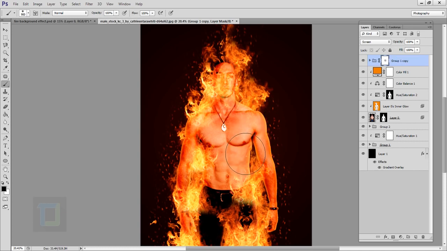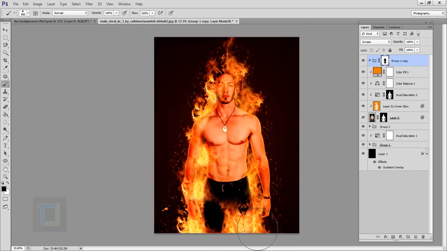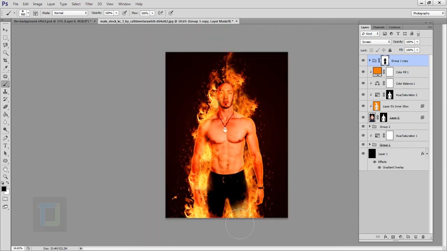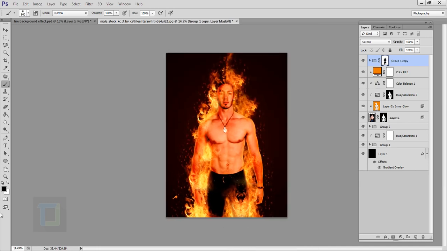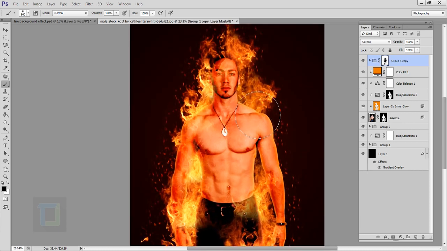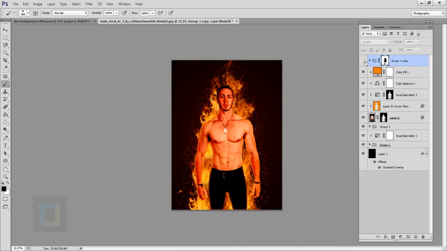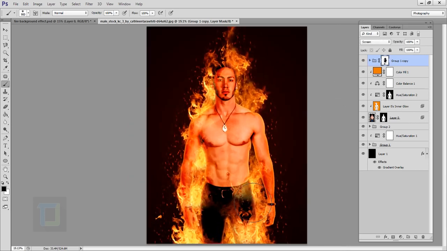And you are painting on the layer mask. So you remove it from the places where you don't want it. So I think from here like this, a little bit from here and there. Yeah, don't remove it from everywhere, okay? Keep it a little bit on body parts like that. And just in case you didn't know, you can change the color to white and bring it back if you make a mistake. And you can go back to black and remove it from where you don't want it. So I'm going to remove it a little bit here, a little bit here. And now if I turn it on and off, see, it makes the entire effect really good. So a little bit removed from there.